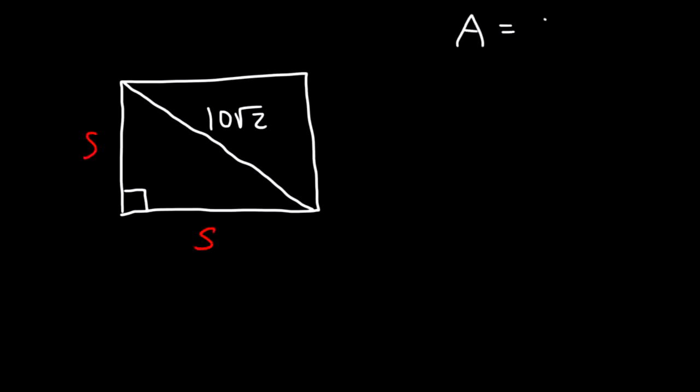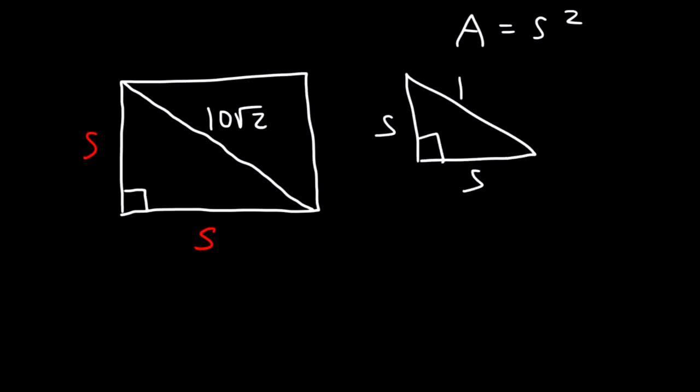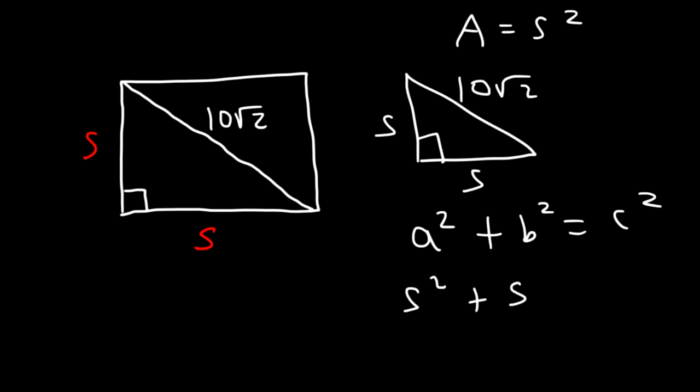Let's say we have a square and we're given the length of the diagonal. And let's say the length of that diagonal is 10 square root 2. What is the area of the square? Now we know that the area is basically side squared. All sides of the square are congruent. So we can find the side by using the Pythagorean theorem. If this is s, and that's 10 root 2, we can solve it. Using the equation a squared plus b squared equals c squared, a and b are both s in this example, and c is 10 root 2.